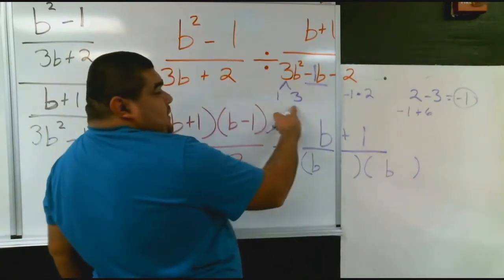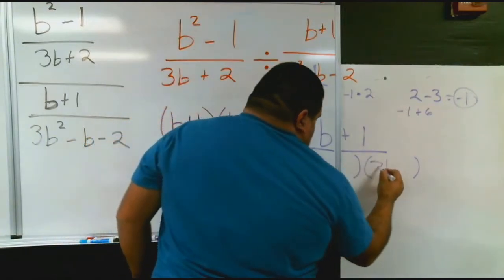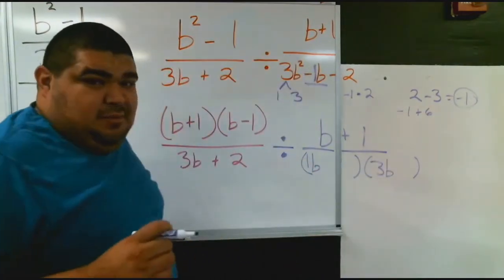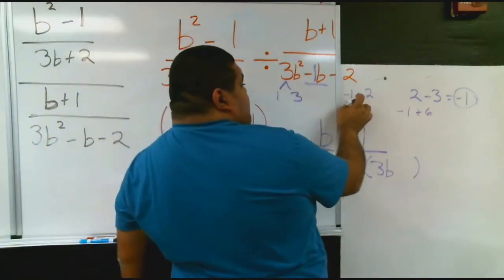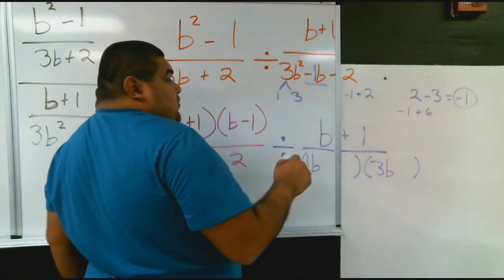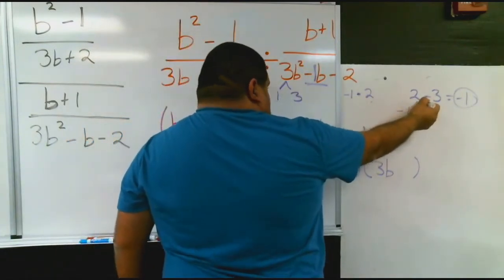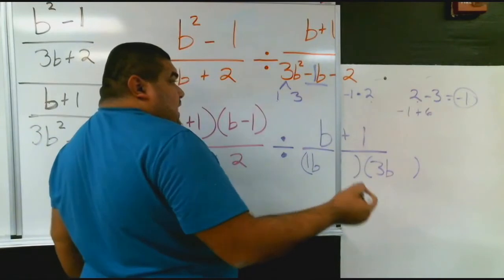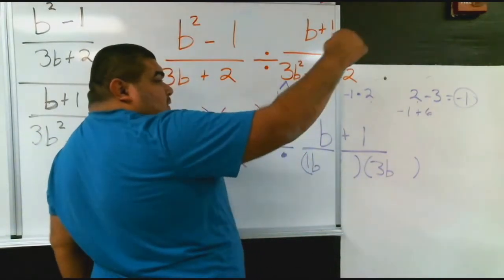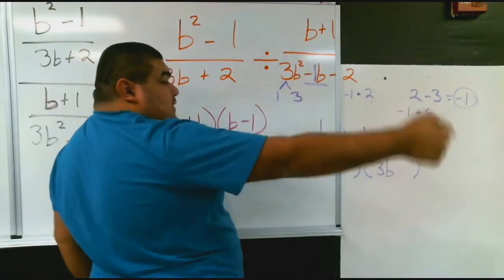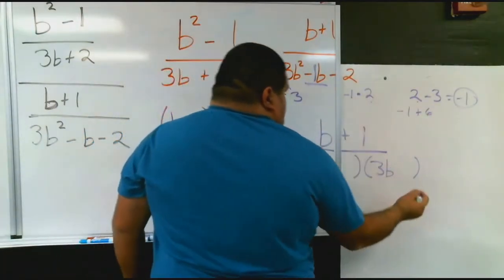What's in front of the b's? The two numbers we broke down are 1 and 3, so we're going to put a 1 here, a 3 here. Now, this is the part where it really matters. Since we used the negative 1 and the 2, we multiplied 1 times 2 to get the 2 that we needed. Since that happened, wherever the 1 is, on the opposite parentheses, you're going to put the number that was multiplied, which in this case was the 2. So the 2 is going to go here.